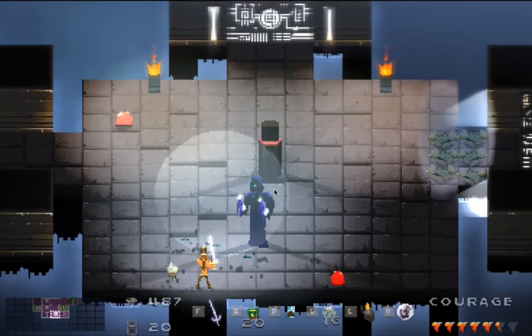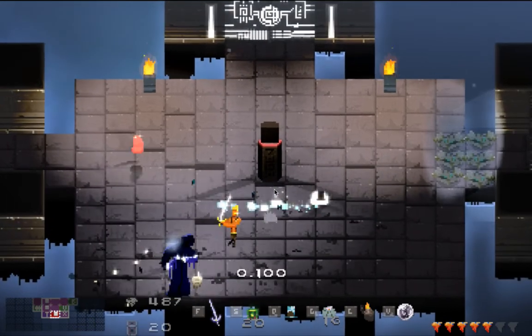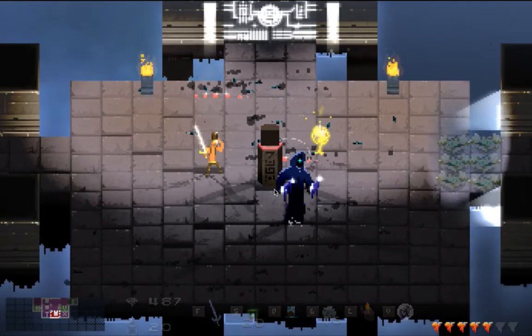Okay, that is one problem. If you let go of the top hat, oh, you're frozen. Press it again.